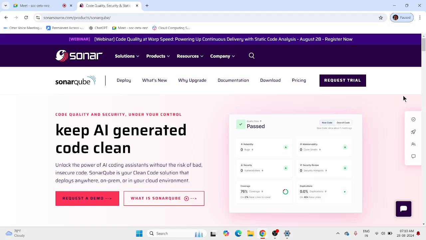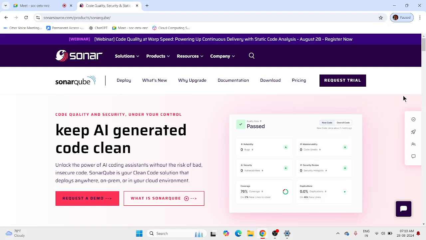So this SonarQube tool, what is the advantage is it supports all the languages. I think there are easily 15 to 20 languages, like Python, Java, Ruby, R. So many are there. SonarQube supports each and every language.